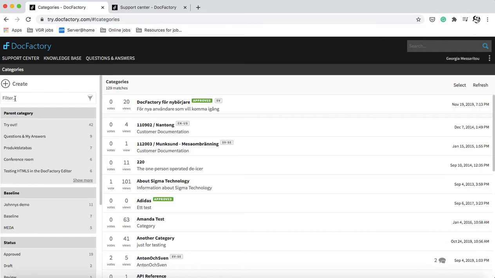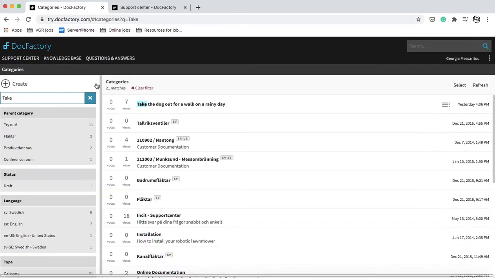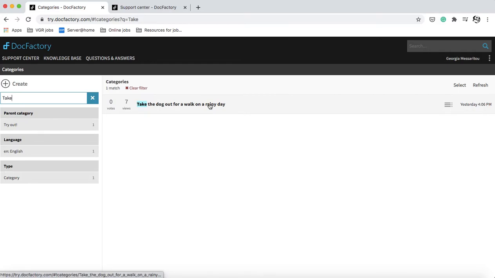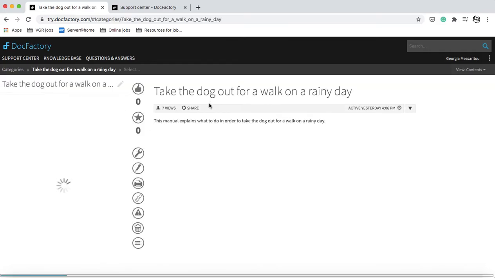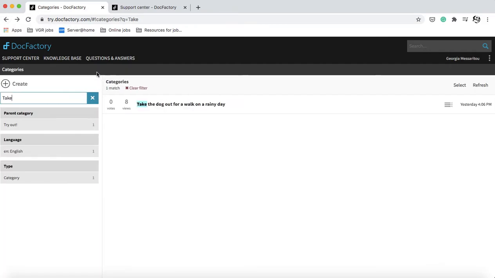Alternatively, you can try and find your category. So for example, I have created a parent category that's called Take the Dog Out for a Walk on a Rainy Day. So I search for it here, and here it is. So that is the category that I have.